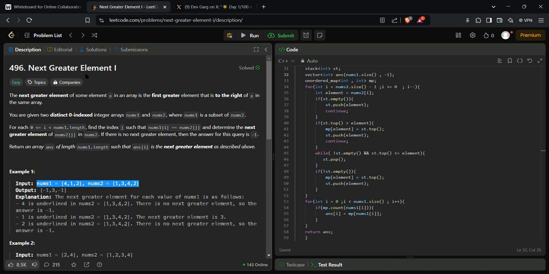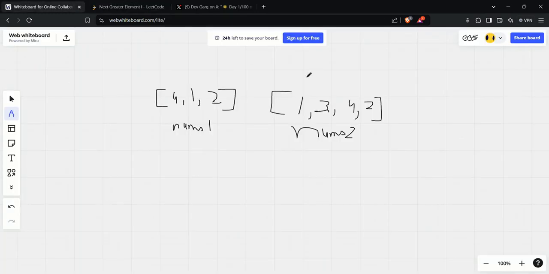So basically we have to find the next greater element in nums2, and we only have to find it for the elements in nums1. So first let's just find out the next greater element for all these elements in nums2. For 1, what is the next greatest element?